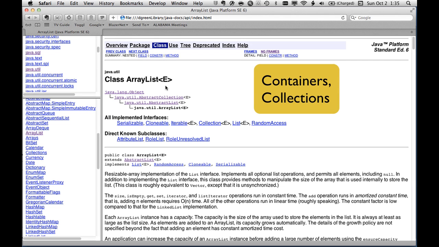So the author uses the word containers instead of collections, and I think those are fine to use interchangeably. The collection in Java will be modeled, as you might guess, as an object. And in this case, a container or collection is an object whose purpose is to contain other objects. So this is our formal modeling of data structures of containment.